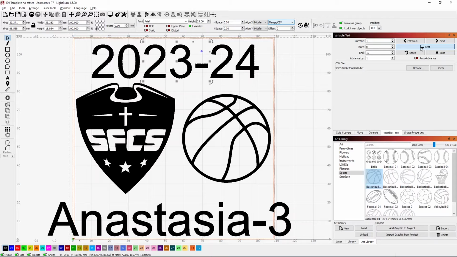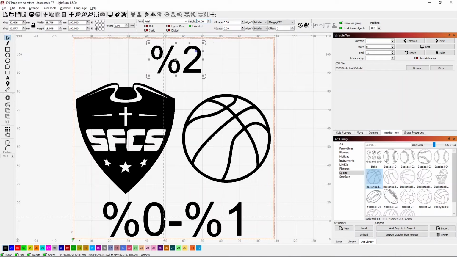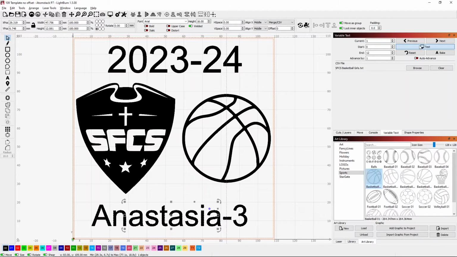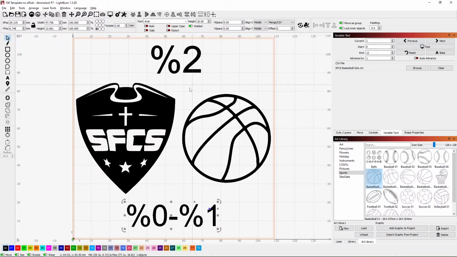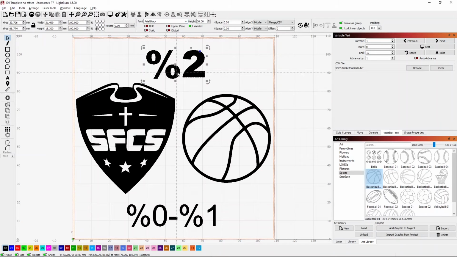So we'll need to shrink up the name field. I also want to shrink this up just a little bit as well. I think I'm going to make that 20 millimeters size, and this, we'll take that all the way down to 16. Okay, that looks a little better. I may change the font on this too. The school's font is a little chunkier, so I think I might go to maybe the Arial Black. Make that just a little darker. The same down here.